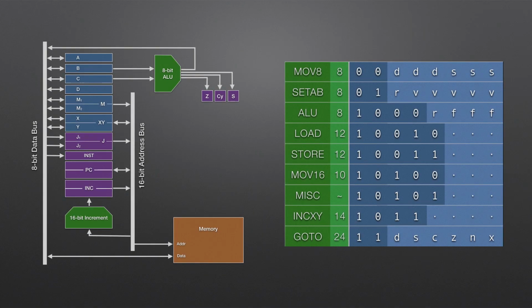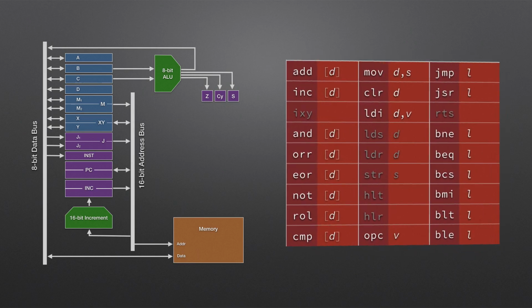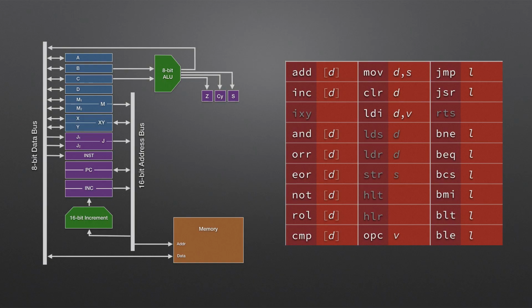So if we cast our minds back to the first video in the series, that's where we found the architecture diagram, and that's shown on the left there. And in the video following that, we looked at the set of opcodes that allow us to control the computer. Now, as we noted, it's not straightforward to program the computer in a load of ones and zeros. Something the computer understands well, but it's very hard for us to work with. And so in the third video, we introduced our assembly mnemonics. And this gives us a much easier way of coding the computer in a way that's easy for us to remember, but all of these have a direct one-to-one relationship with an opcode.